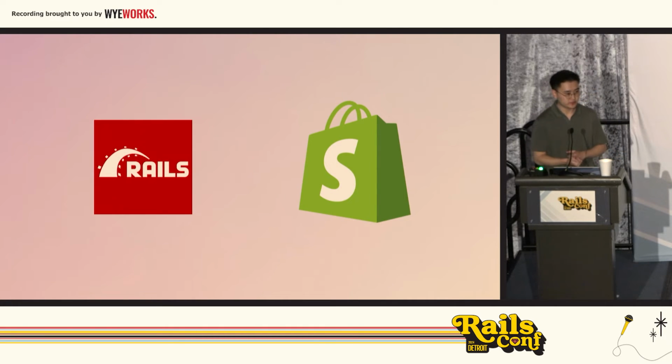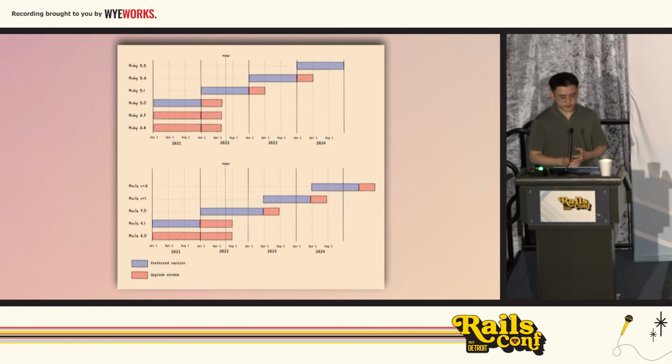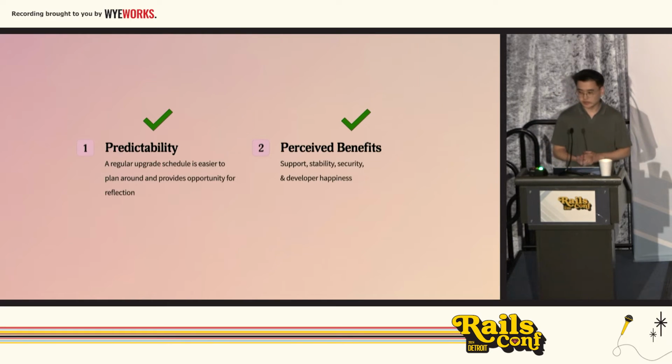And this brings us to the investments we made to scale Rails upgrades at Shopify. The introduction of an upgrade calendar alleviated the element of surprise, and also clearly highlighted to app owners why it's beneficial for all apps to be on the latest stable version of Rails.